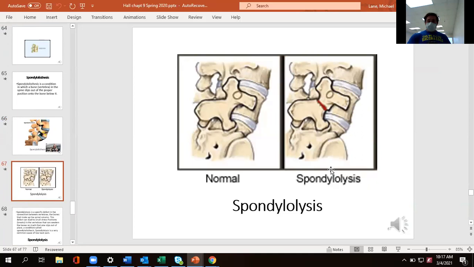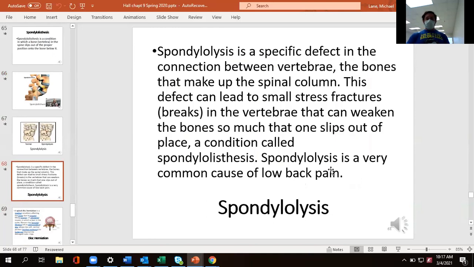Now, spondylolysis is going to be that stress fracture also on the outrigging of those facets. And this is going to be something that's typically due to just kind of a defect, which is in turn going to lead potentially to stress fractures, which eventually can literally break enough that we get that spondylolisthesis. So spondylolysis is a relatively normal cause.